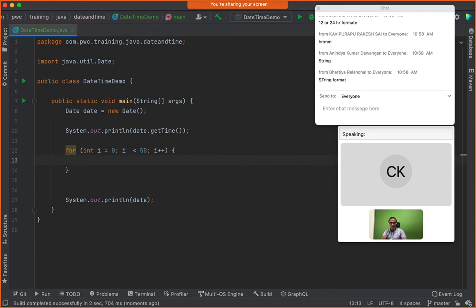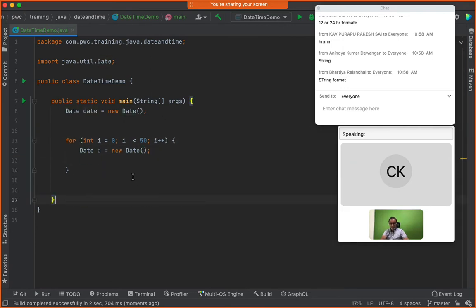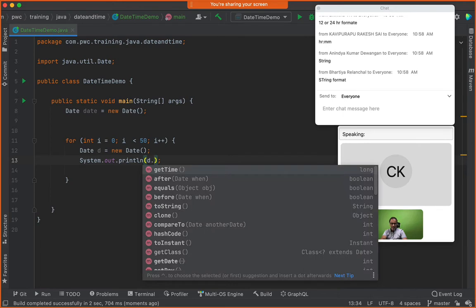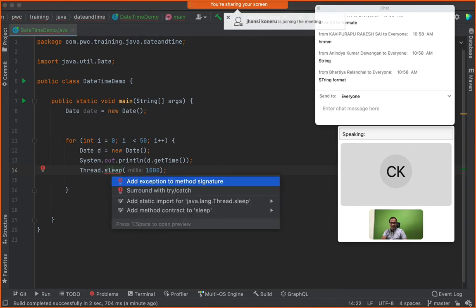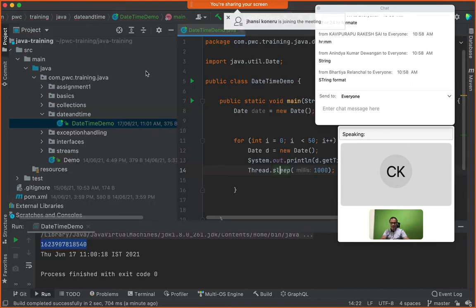And I will say Date d is equal to new Date, and then I'll write System.out.println of d dot getTime, and I'll say Thread.sleep, so the main thread will sleep for 1 second each time before it goes back into the loop.